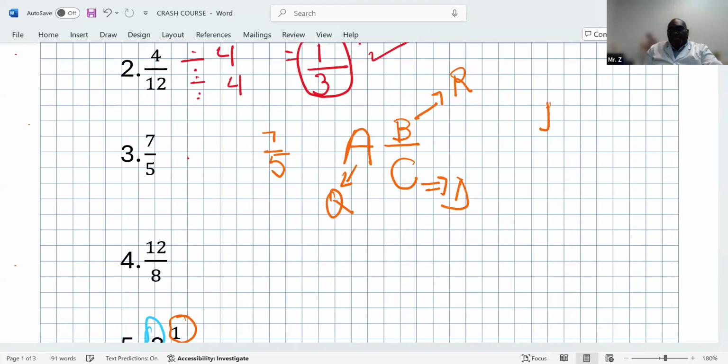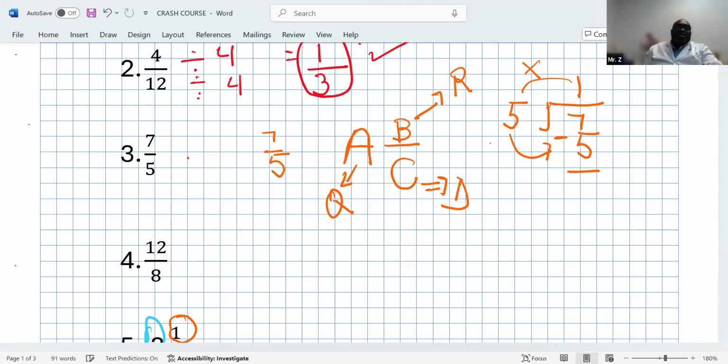Okay. So you're going to put 7 over there and you're going to put the 5 over there. You're going to ask yourself, how many times does 5 go into 7? It's only one time. So we're going to put 1 right here. We're going to do 1 multiplied by 5. It gives us 5. We're going to put that right here under 7. All right. Then we're going to put the subtraction here.